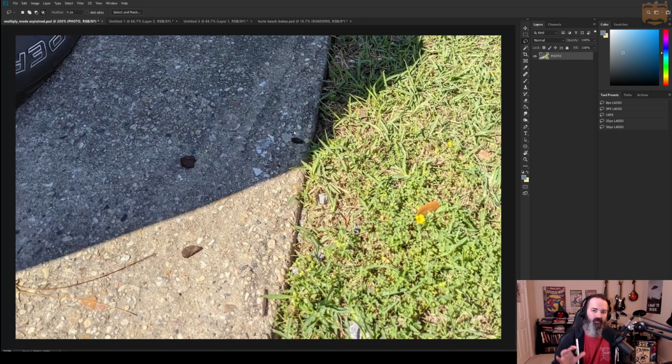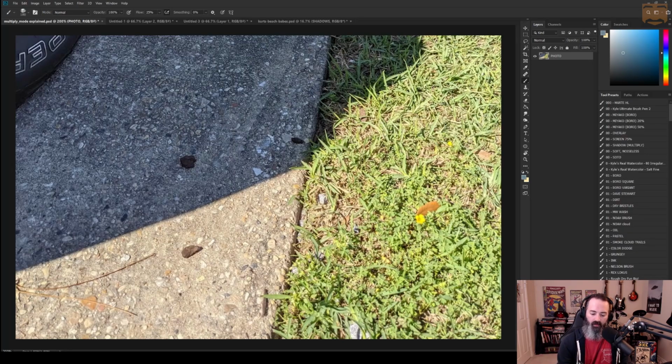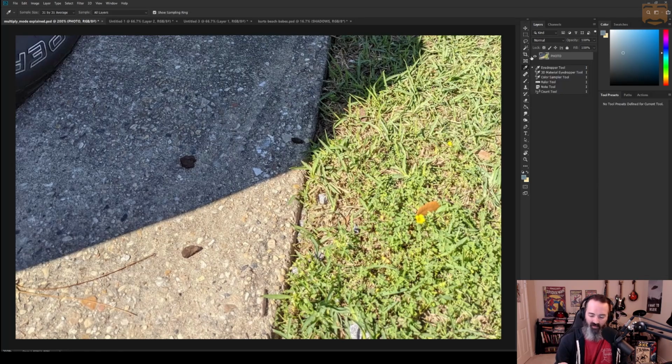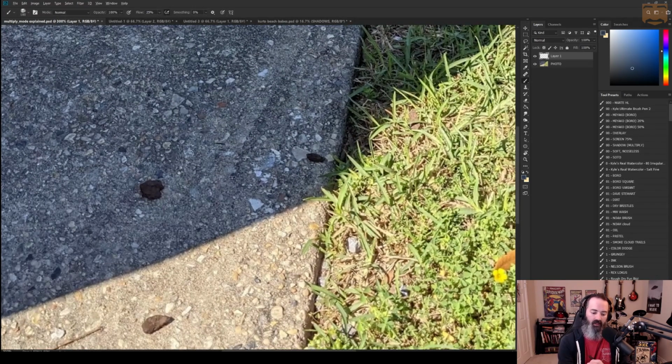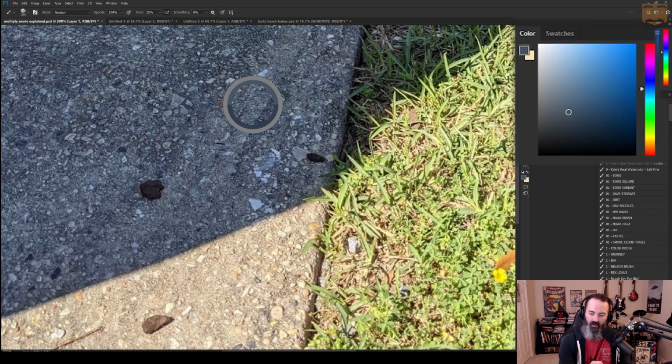If I try to color pick from a photo, or if you try to color pick from a photo in Photoshop, or eyedropper. I don't ever call it eyedropper. I call it the color picker. Anyway, the eyedropper. By default, it is, I believe, set to point sample. I think that's the default setting. And what that does, I'll make a new layer here, is pixel to pixel, it changes, okay? Especially with something like this gravel, there's all sorts of different colors. So you can see, even in this one little area, the color picker over there in the right corner just kind of going nuts all over the place. I mean, they're all kind of in the same general area, but it's tough, going pixel by pixel, to be able to get a good average.